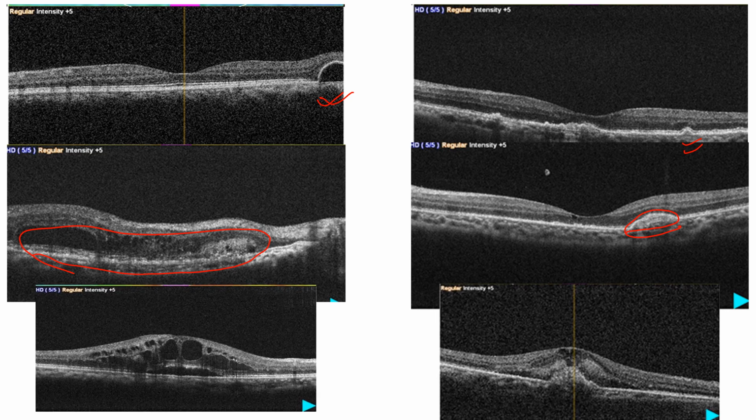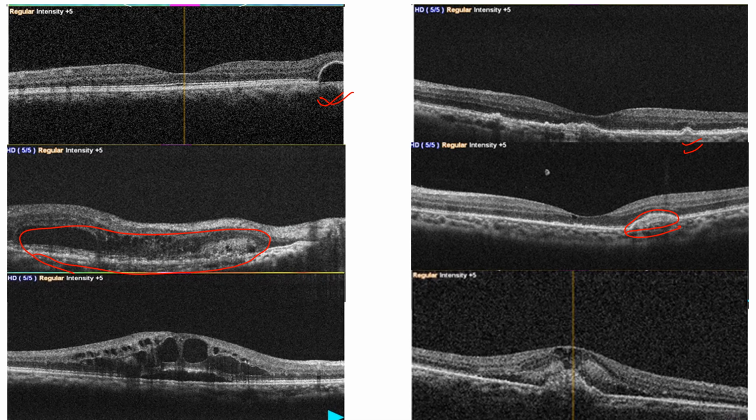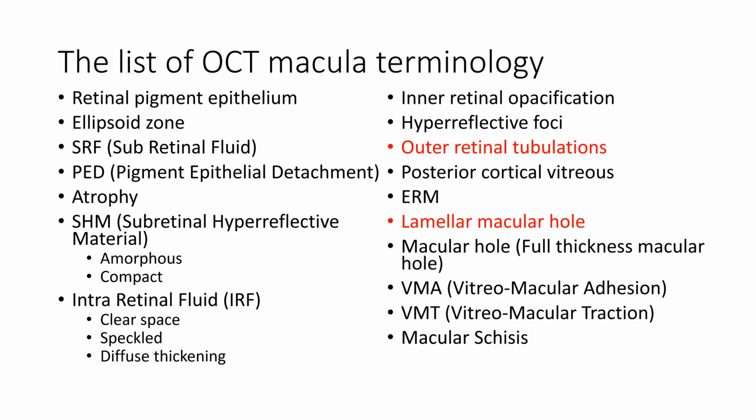Here we have a cystoid macular edema as seen on OCT in a case of diabetic or a central retinal vein occlusion, and here we have an inflammatory SRNVM which is causing tissue edema, but at the same time the retinal pigment epithelium is grossly disturbed and elevated with some amount of deposit in the space. So again, coming back to the list of OCT macular terminology, I hope we can now recall each one of these lesions as visualized in the earlier slides, and we'll be able to make it out when we see the OCTs in future.